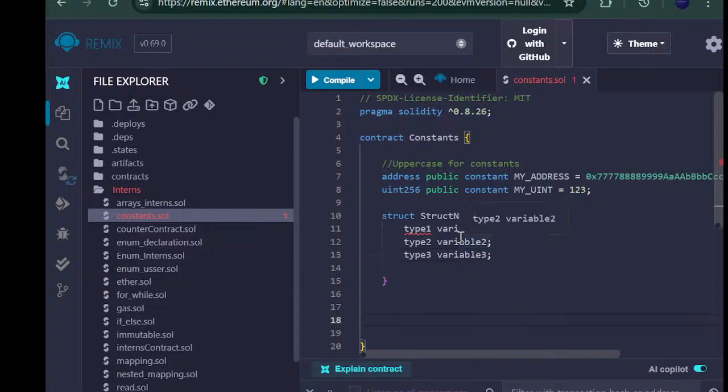So this is how a struct can be declared in Solidity, right here.